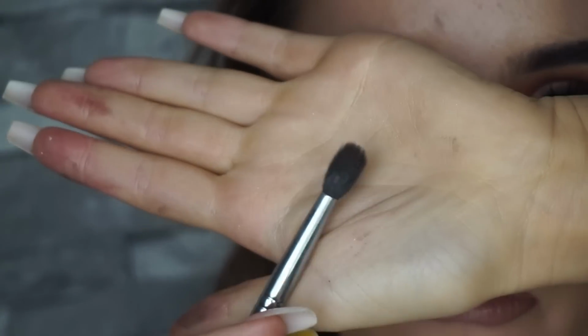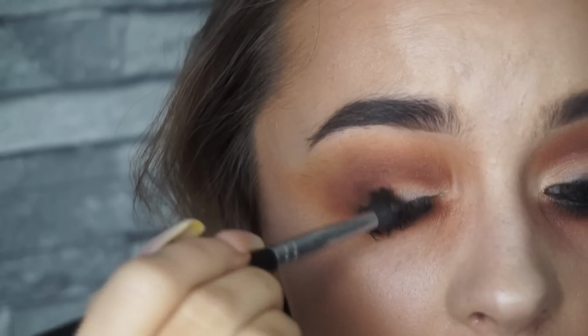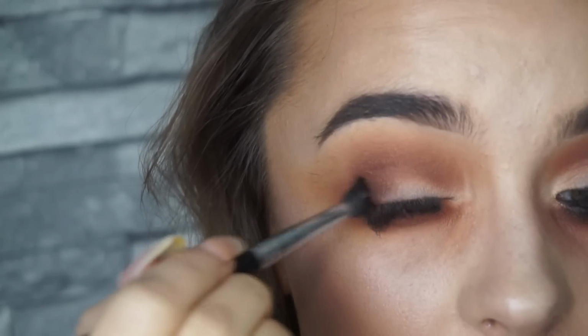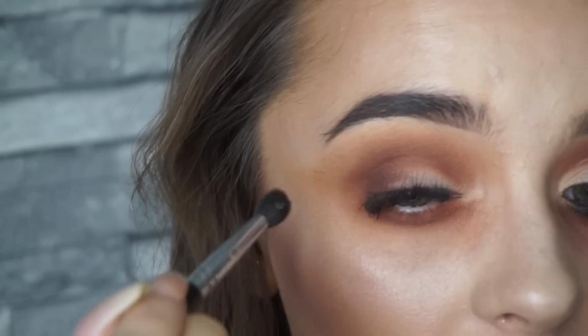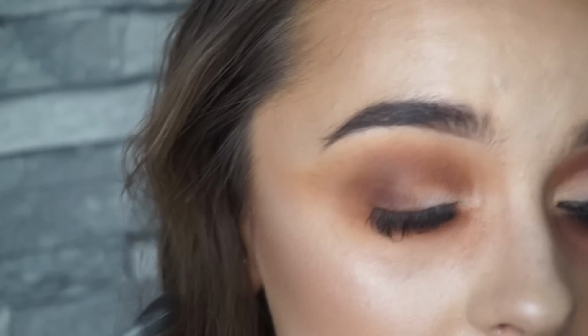Next color I'm going to go in with is this one from Inglot, number 305, and I'm taking a mini blending brush for this. So you're going to keep this mainly to the corners, because that's where we want the most depth to be. And then you're going to slightly flick it out at the corner, but ever so slightly, because you don't want to ruin any blend.